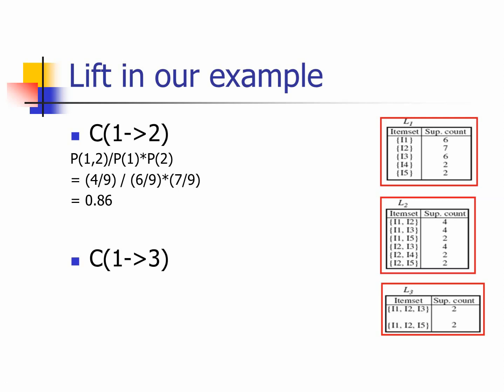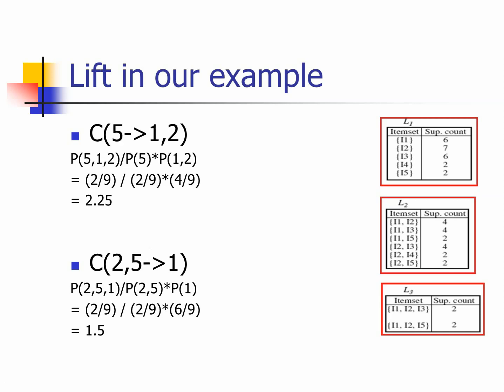On the other side, for 1 and 3, we do the same thing: the probability of 1 and 3 being purchased together, which is 4 out of 9 times over here, divided by P(1), which is 6 out of 9 times, multiplied by P(3), 6 out of 9 times. And that's why we get a normal distribution, which gives you a lift equal to 1. So it's not really a positively or negatively correlated rule. We then can look into the 3-item sets.